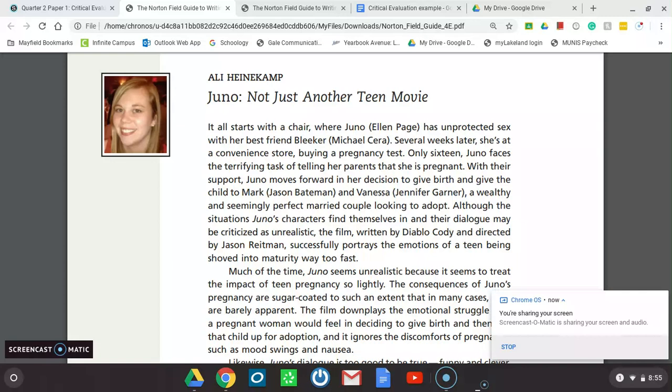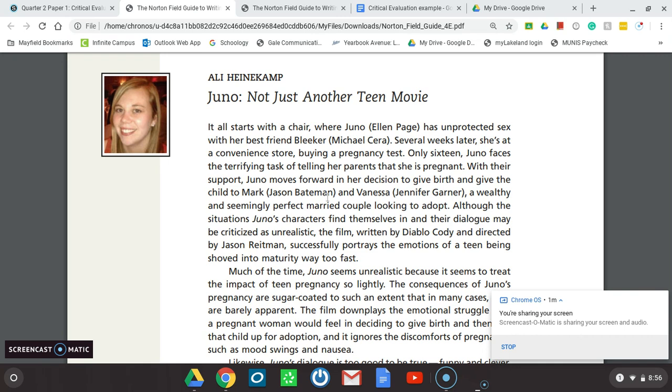So first and foremost, I'm going to start here with the Juno piece, and I'm going to break it down in terms of how the writer chose to organize, again, to give you some options of how you might want to present your ideas when you pick your topic. So this writer chose to have the first paragraph as a very brief synopsis of what happens in the movie. So we learn more about the characters, the conflict, and what happens with the plot as the baby is given to two characters named Mark and Vanessa.